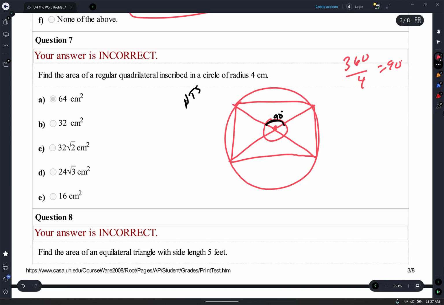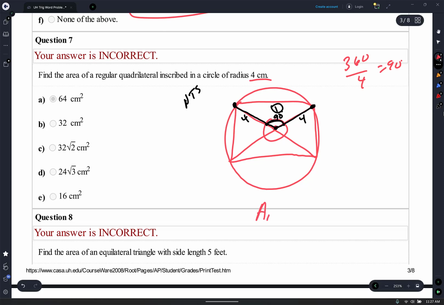Another thing that we should know is that the radius of this circle is 4. So from the center to that point, that's 4. And from the center to that location on the circle, that's also 4. And check it out, we know how to get the area of that triangle. All 4 of them are supposed to look the same, but they don't. My bad, but it's the same deal, guys.